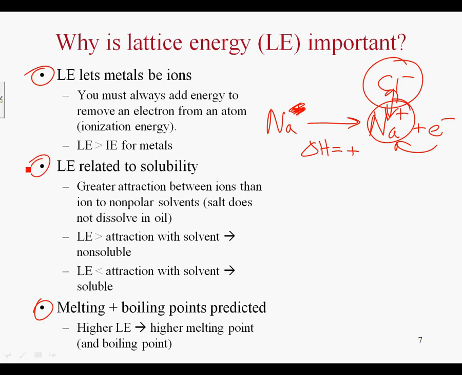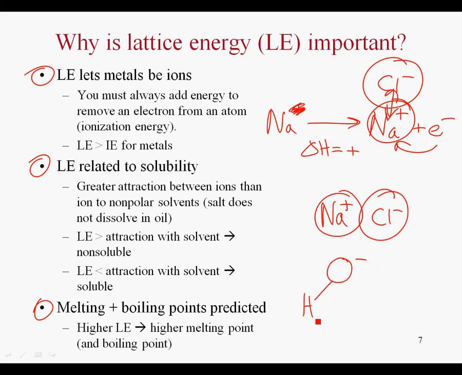Lattice energy is also related to solubility. If a sodium ion is hanging out with a chloride ion, and a water comes along, well, actually, sodium is more attracted to the negative end of the water molecule, the oxygen end, because water's polar, than it is to chloride. So it says, chloride, see you later. On the other hand, if an oil molecule comes along, oil's not polar, and sodium's way more attracted to the chloride than it is to the oil. So pretty much it's not going to be soluble. So the higher the lattice energy, the less soluble something is.